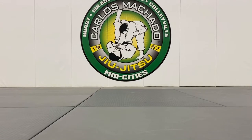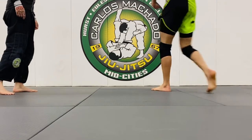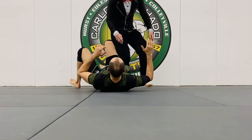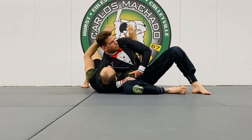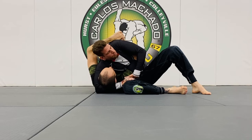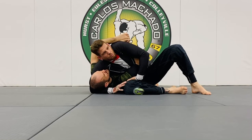A combination of techniques that you can blend together. Because if you just keep going for one, that's not going to be good for you. So there's a couple things that you have available to do from here, okay? Number one, I have to secure this arm right here. If I walk my hips in right here, they're not going to let their head forward. They'll sit back. They lean back.